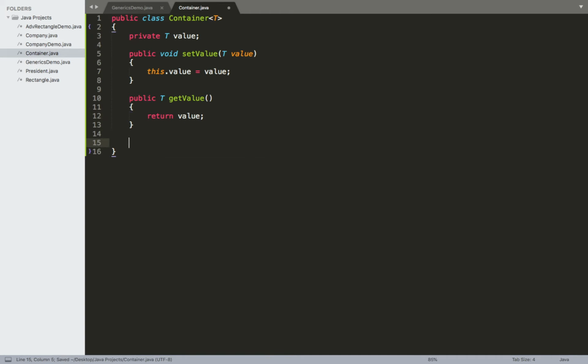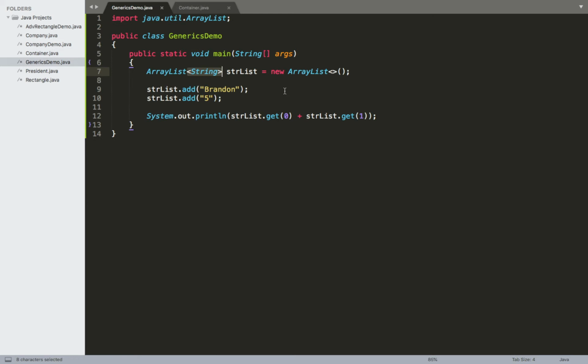And then finally, just so we can see this later whenever I start using it, I want to also include a toString method. So we're going to do public String, toString. And for this one, there's not really anything particularly interesting as far as generics are concerned. It's just going to be a pretty standard toString method. So just say the value for this container is, and then our value. Okay.